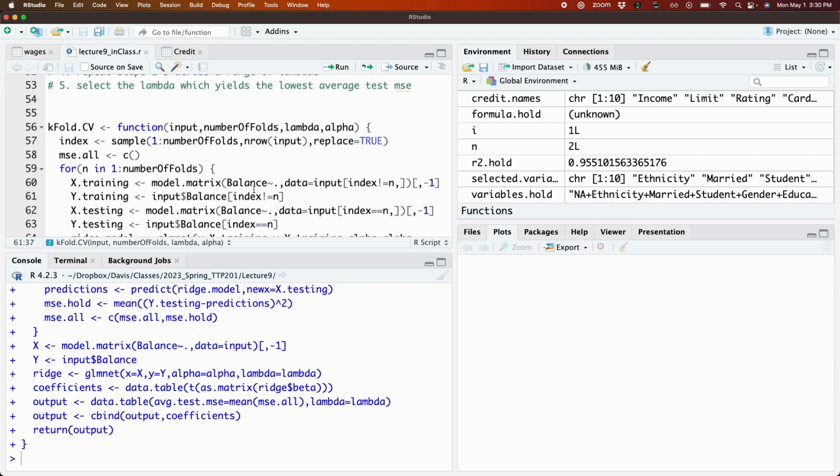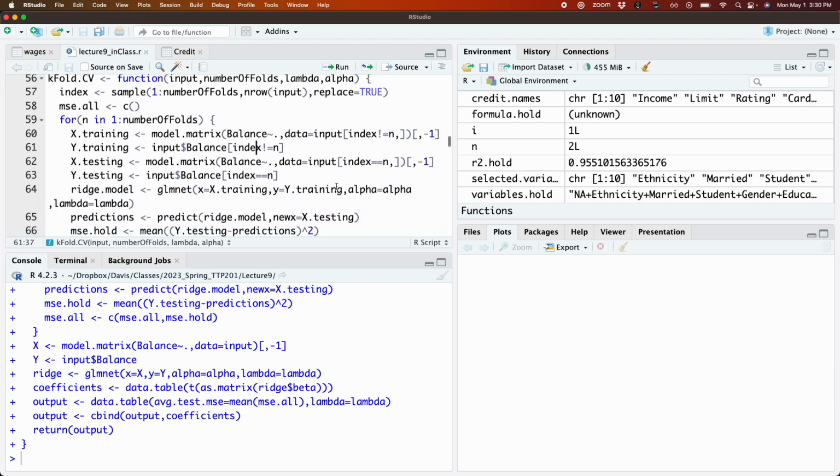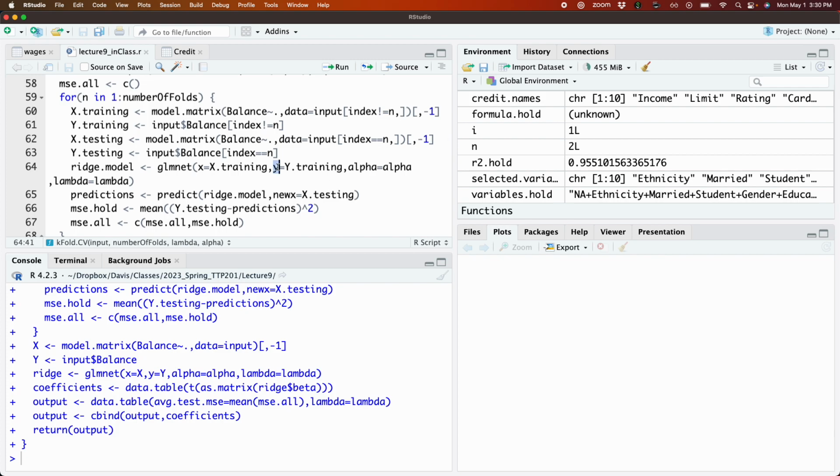Okay, so remember, we do our index, sample this. This is based off of the number of folds that we have. Then we have our for loop. And then I create my training set and my testing set. I'm separating the x and y's because of the way that these regressions like to put in their inputs.